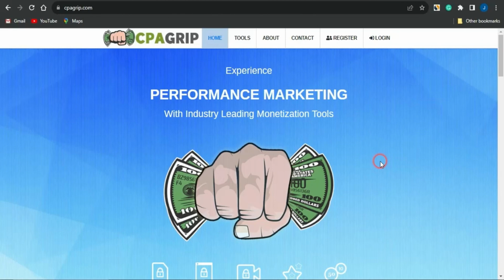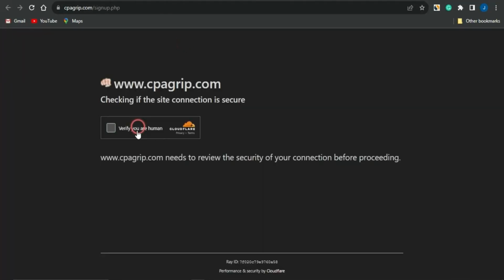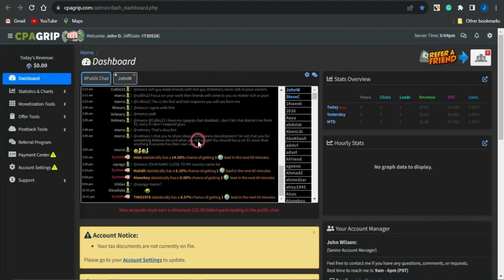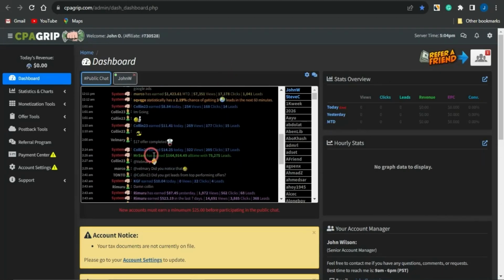So first of all guys, you want to just simply head onto a CPA marketing platform. I'm going to use the Cpagrip right here to go on to getting CPA marketing offers which I want to promote. I'm just going to go on to clicking on register. If you don't have an account, it's quite easy. You'll be shown a simple form right there where you just simply have to go on to filling out that form. Once you do fill out that form successfully, your account should be created right there and you can then log into your account.